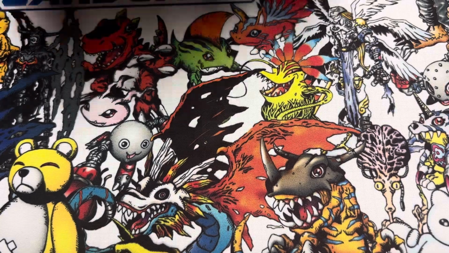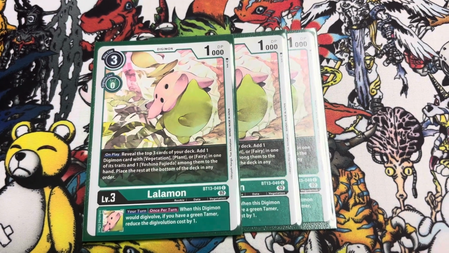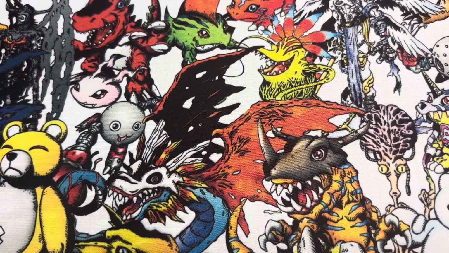We'll move on to the last level 3 of the deck, which I dropped to increase Palmon X, which is Lalamon. It's another searcher for the deck, and it has the same inheritable. It also will add your Yoshino, which is very important. Finally, we're running on to the Tamers.